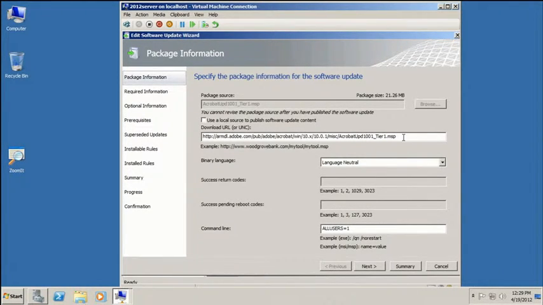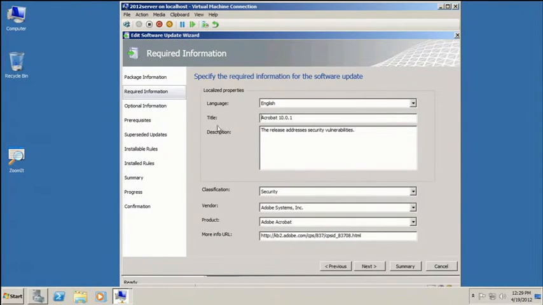And then down here, we're going to have any languages that you want, any success return codes that are different if you want to interpret things differently than standard, and then a command line. So the command line does not include the actual file that you're going to run, the MSP, the MSI, the executable. That's defined above. These are the command line switches you put on top of those things. So with EXEs, you can do a number of different things. With MSIs, you're restricted to some degree. MSPs, there's some other things there as well. But this is where you supply those.